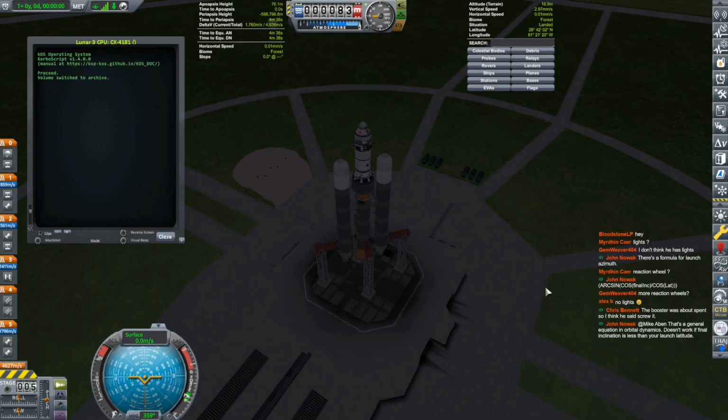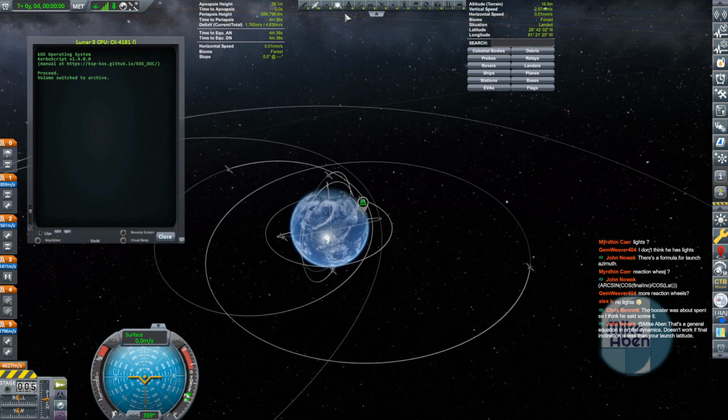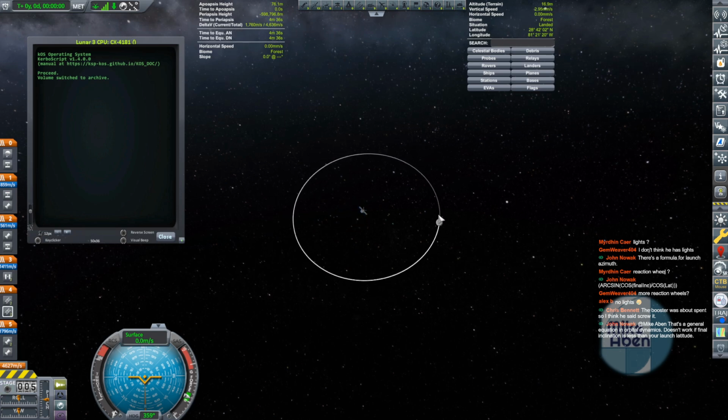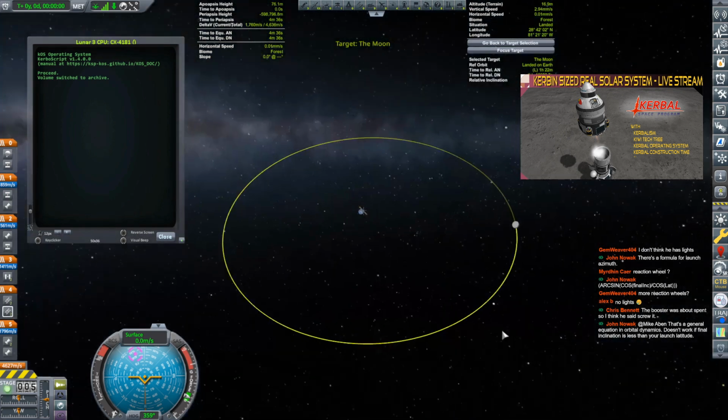Oh my gosh, you're ugly. Okay, so what I gotta do is clear off all this extra stuff and set the moon as a target. I've at least gotten, now I'm going to jinx it, but at least I think I've gotten pretty good at getting to the moon here.